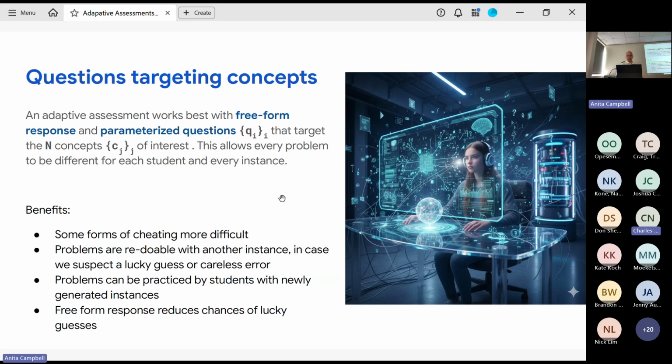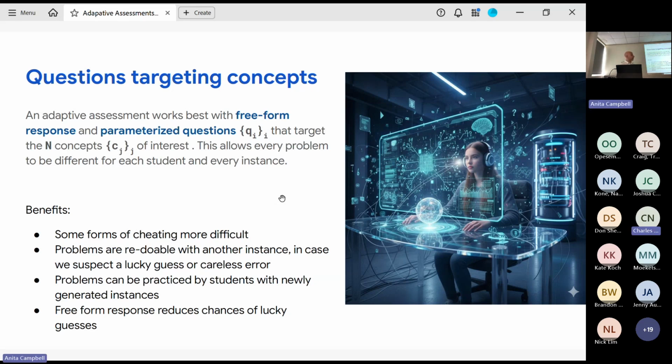If they have a high probability of guessing correctly, then I might assume that they have better skills than they actually do. It also helps prevent some forms of cheating, if that's a concern, because not every student gets the exact same version of the question. They get different numbers. For the paper and pencil test, especially if it doesn't change over time, copies of the test will proliferate. Students will share copies of the test with each other and memorize the answers and so on. It's much harder to do that if the questions are parameterized.